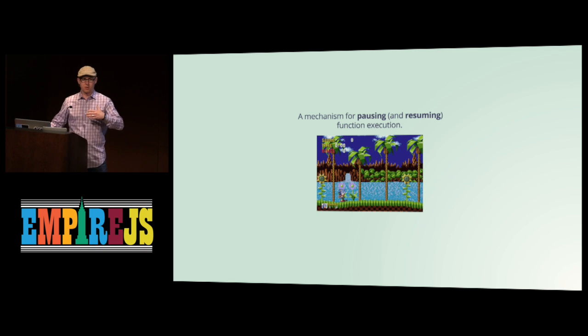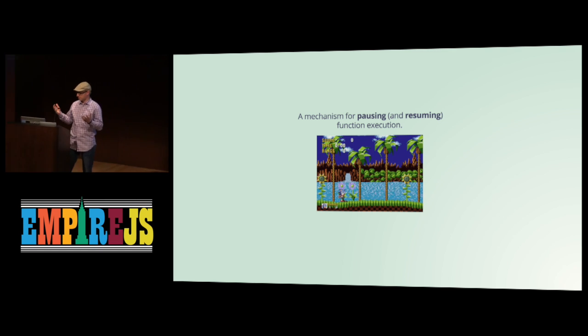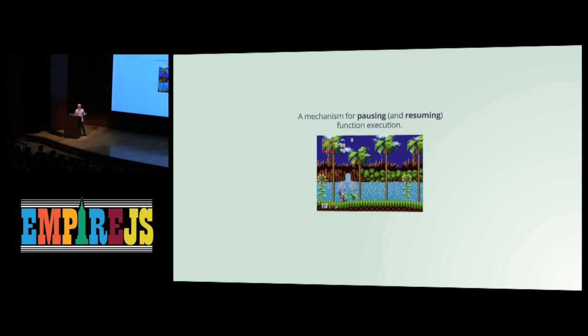So generators are a way for pausing and resuming function execution. And it sounds very simple when I say it like that, but it's a very confusing topic to a lot of people. The general idea is to have a function, be able to do some things in the function, pause that function, do some other things outside of the function, and come back and continue where you left off. That's the entire idea. It's really a very simple concept. This is new in ECMAScript 6, so I'll talk about where you can use it coming up toward the end of the presentation.